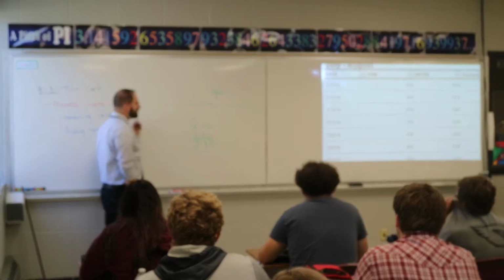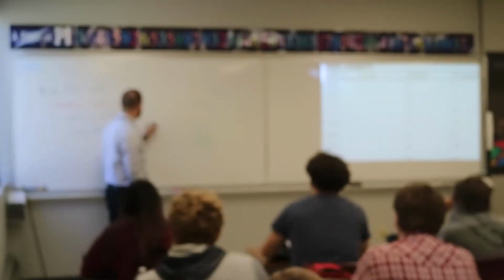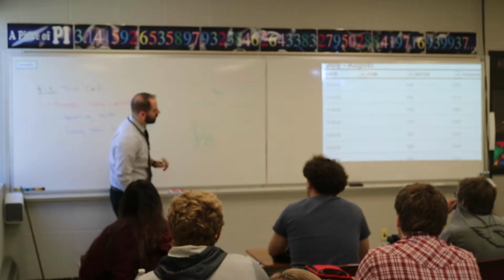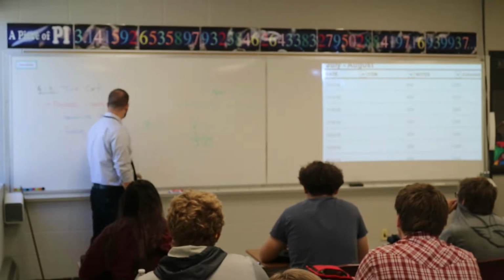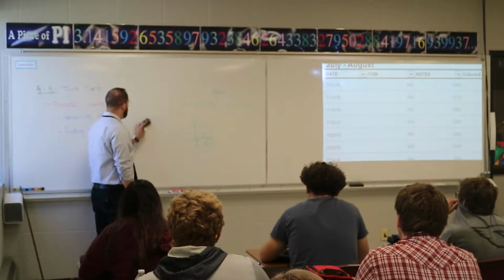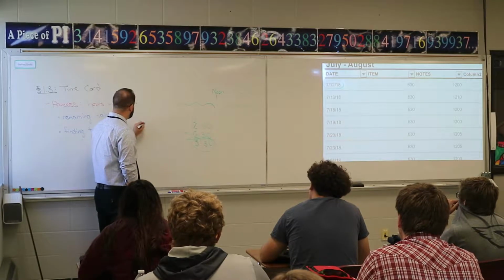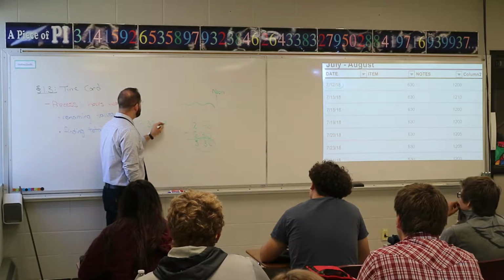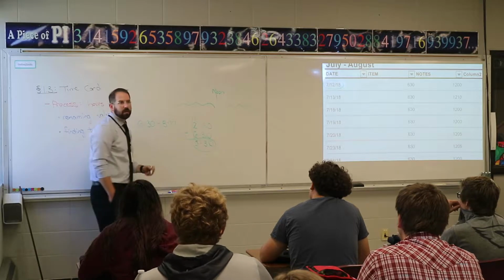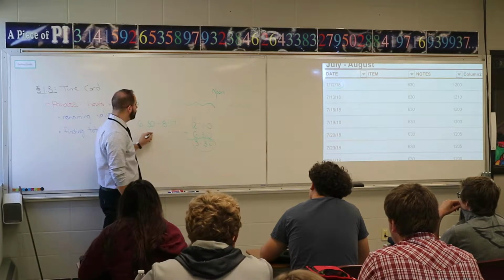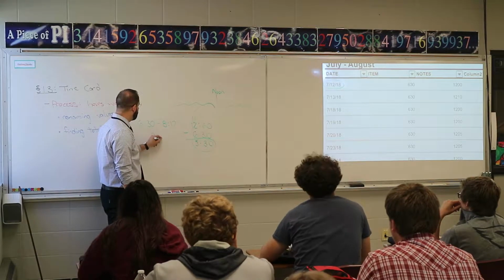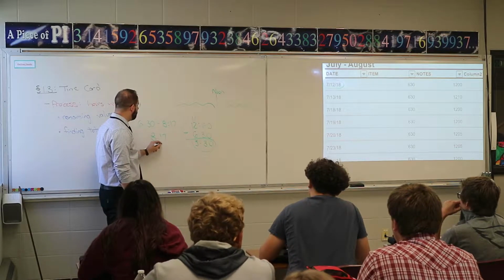So let's say it was the morning, let's say you work from 6:30 to 8:17. I don't think I have any of those, so I didn't give you a list with any 8:17s or anything like that. Where you're going from 6:30 to 8:17 in the morning. Well, you have to pick the bigger number, the number closer to noon, put that on the top. You have to put the 6:30 on the bottom.